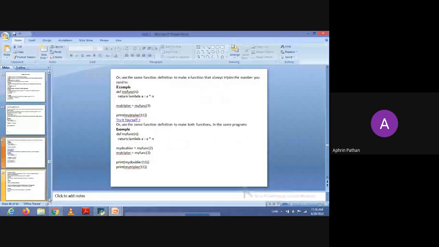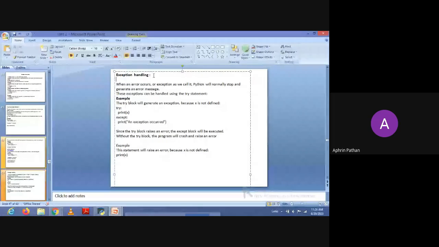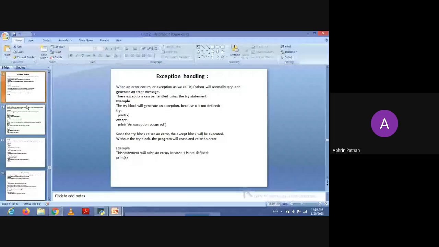So next is exception handling. So what is exception handling? So I will tell.